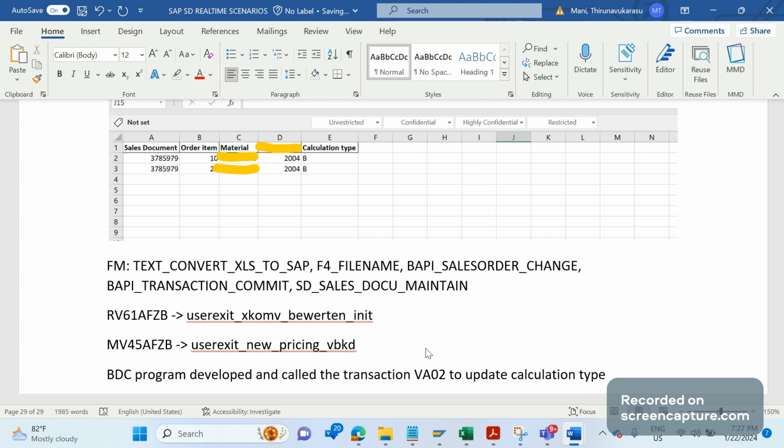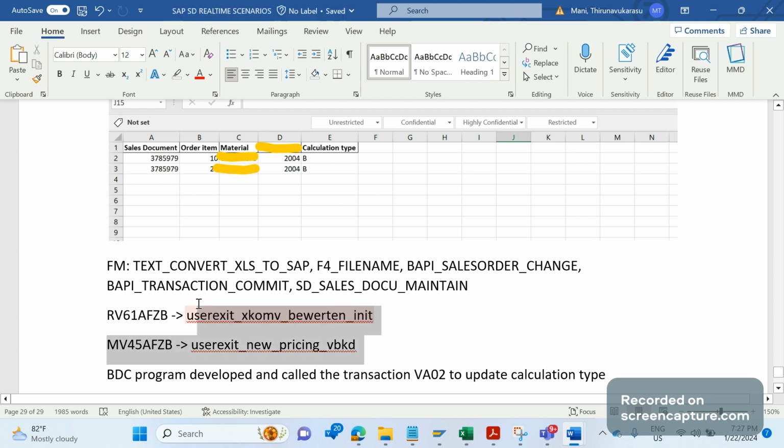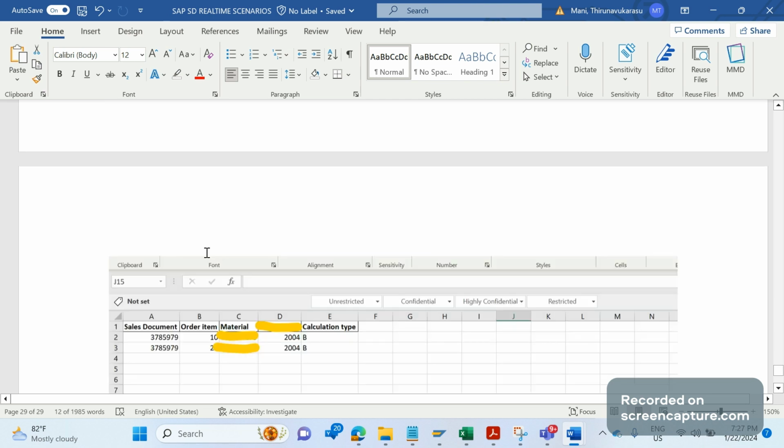So this custom report or upload program is a combination of both BAPI as well as BDC program. So this many programs have been used and developed to achieve this customer requirement to update the data in mass.